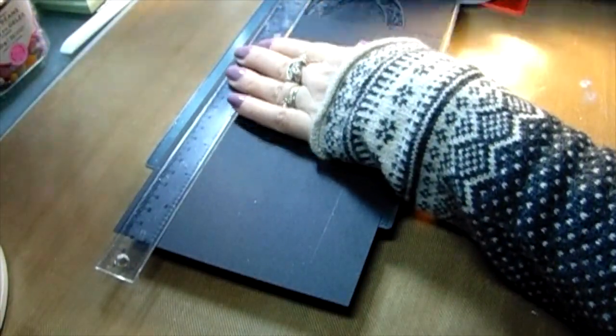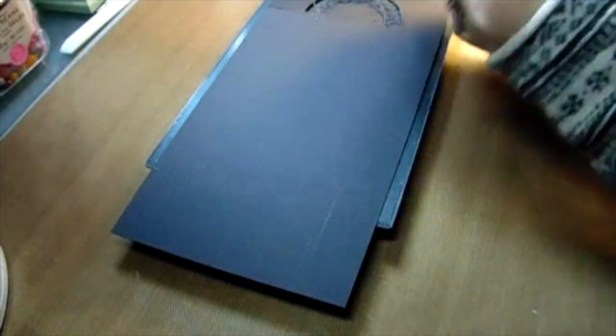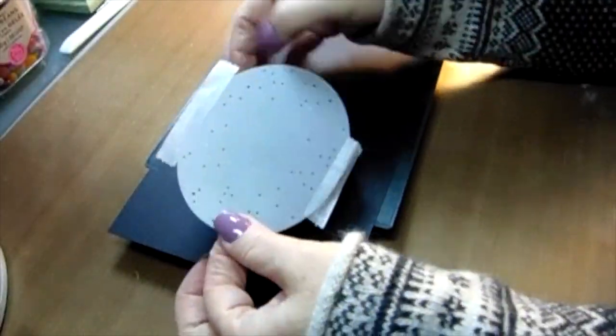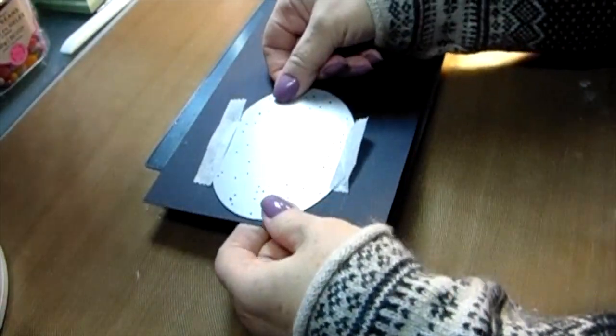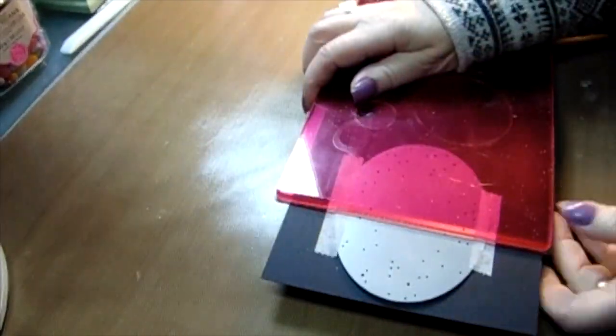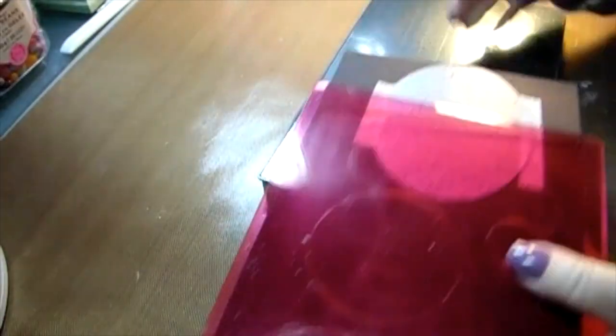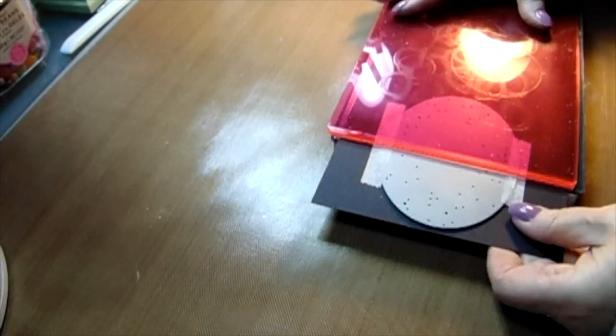So here I am just placing my T-square down again to line up the die so it's even on each side. I keep wiping the baby powder residue that I get from my Vagabond. I use baby powder for embossing all the time. And I'm just taking the tape I left on, putting it down, and this is how I pass it through on each side. I leave it halfway over the edge of my mat right there. You could do it this way, but what I did is I turned it around. For some strange reason, I turned it around and I put the long paper in.